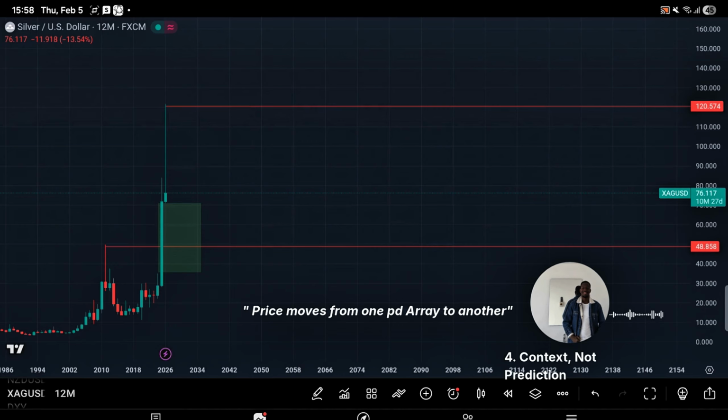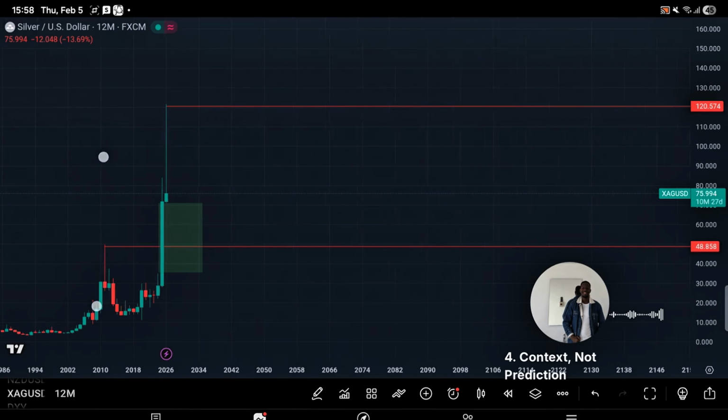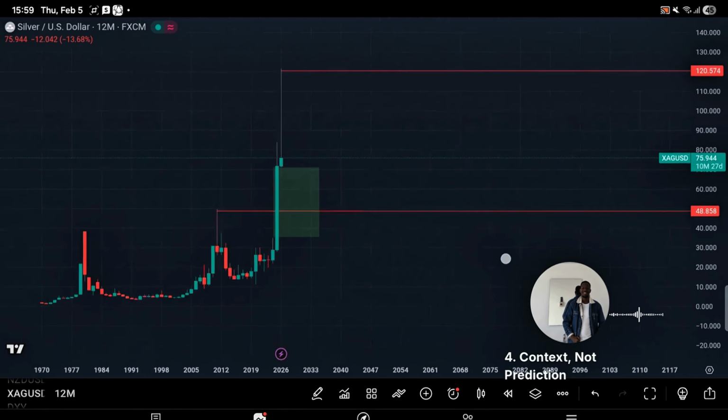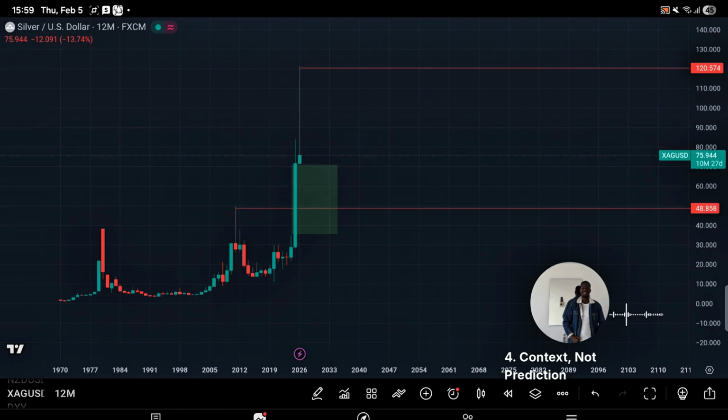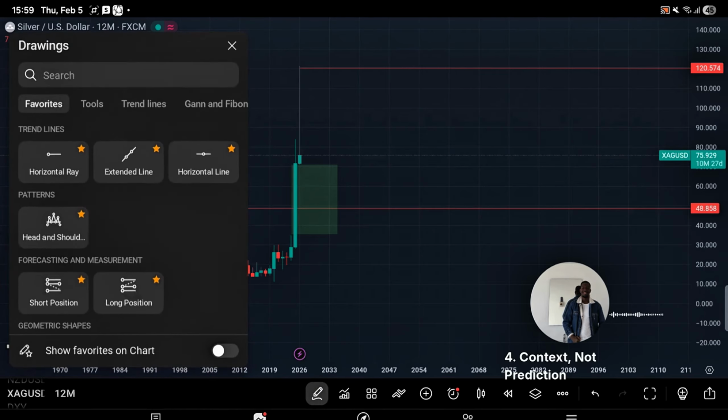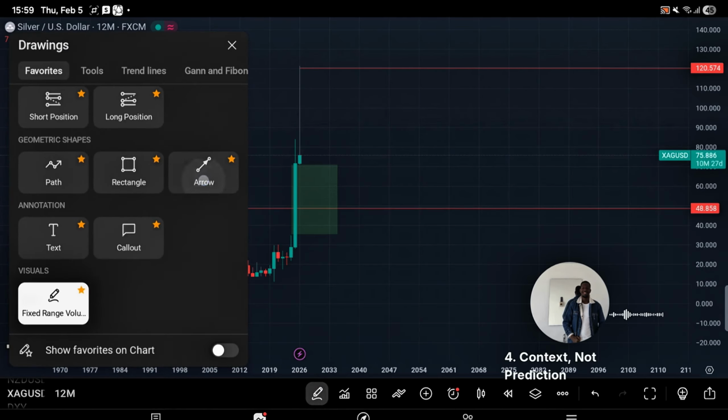One thing you have to understand is that I'm not trying to predict. Let me emphasize this. I'm actually not trying to predict direction, because let's be honest, Forex is just a general probability game. Whichever side has the best probability is the side you are supposed to take in trading. But in this case, what I'm trying to show you is what makes sense in this environment. So looking at silver over the years, it has been at a bullish momentum for a couple years, yeah?